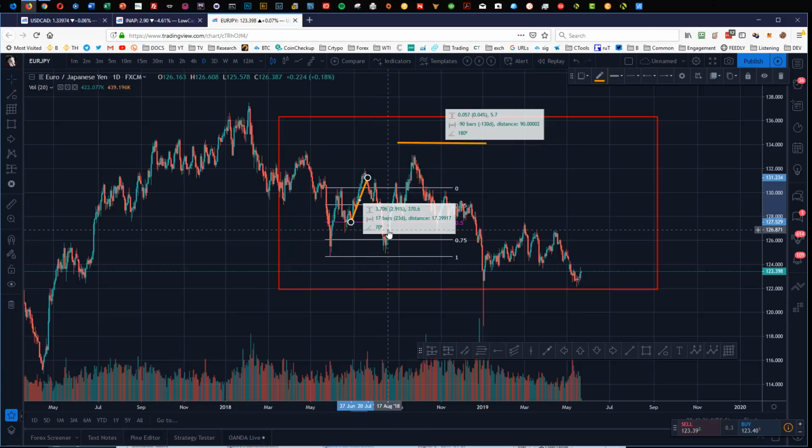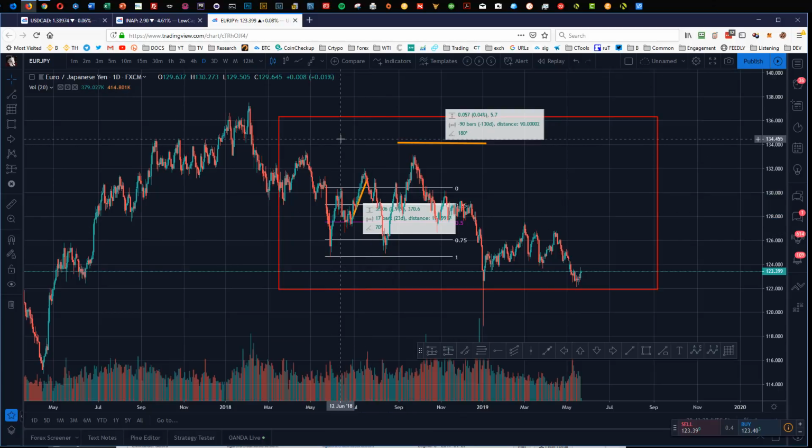Once again, you're not just trading off this. So this is a good framework. It's not what you're just solely trading off of. So we could go through and I can mark every impulse move here. We could break this down and really talk about it, but I think I've covered enough examples where you get it.